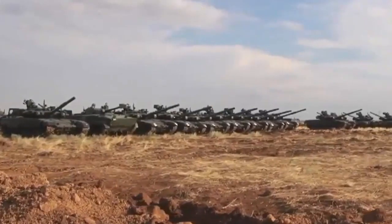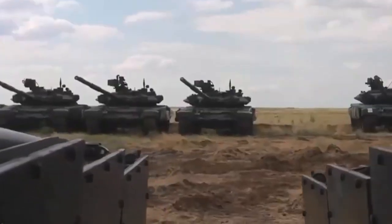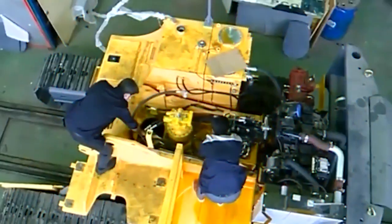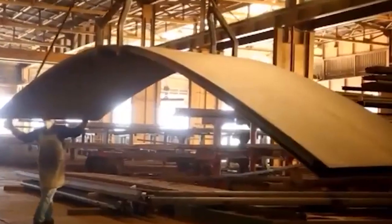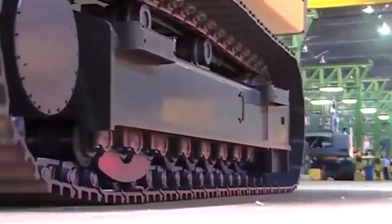Brigadier General Kiumars Haidari, commander of the Iranian Army Ground Forces, stated on Iranian state television that the Defense Ministry and the armed forces had collaborated to develop a domestically built T-90 MBT, which is currently undergoing final testing before being delivered to the Army Ground Force. In August 2016, the main battle tank was first shown to the public. In March 2017, the Iranian Defense Ministry opened the Karrar MBT production line at the Bani Hashim Armor Industrial Complex to facilitate mass production of the vehicles. The Iranian army put the tank through rigorous testing before declaring it combat ready in November 2017.